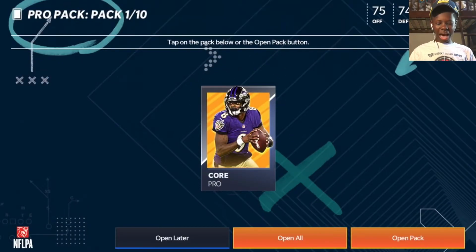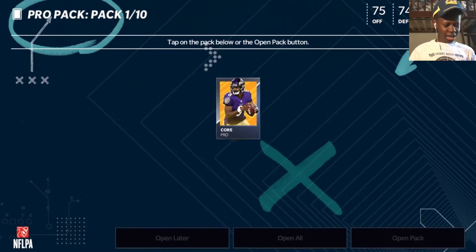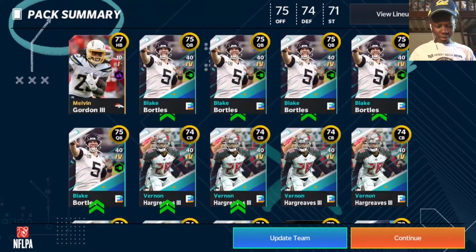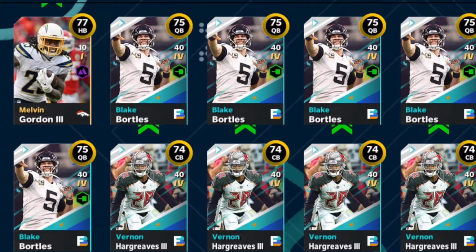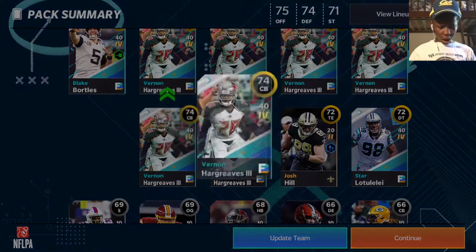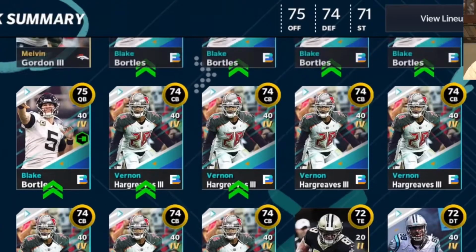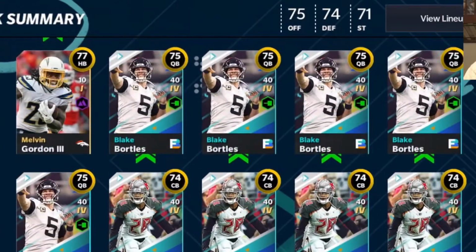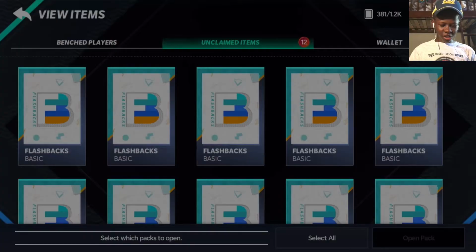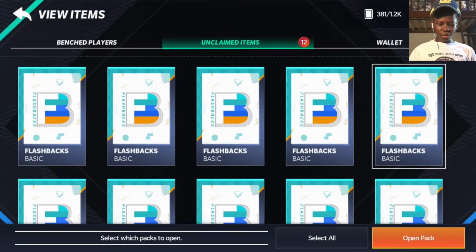Reveal all? I love that open all. Make sure you guys are pressing open all, because it really gives you pack luck, man. Ooh, we get nothing. I mean, we get something, but bro, why do I see like 5 duplicates of the same? Whoa. Why are there 7 Vernons, bruh? I just pulled 7 Vernons and 5 Blake Bortles. What? Okay. Alright.